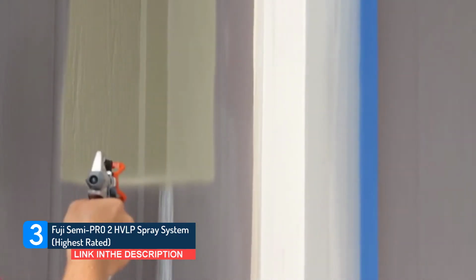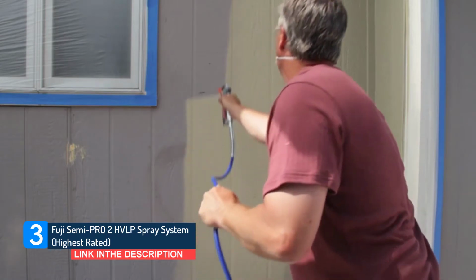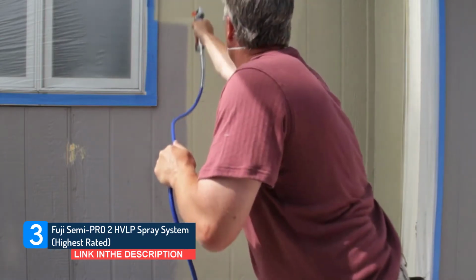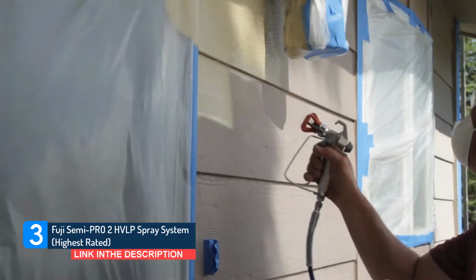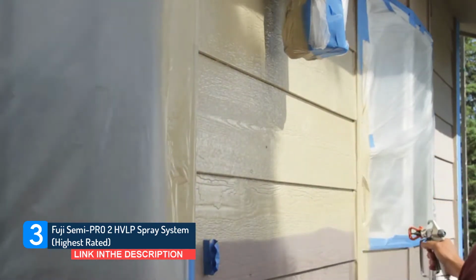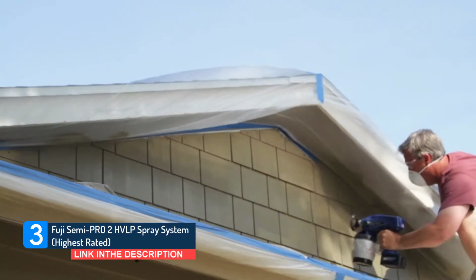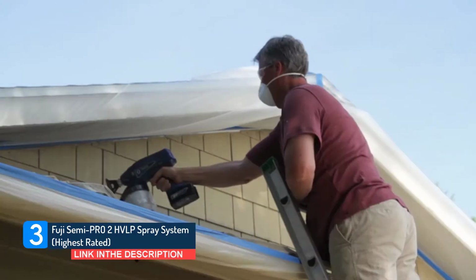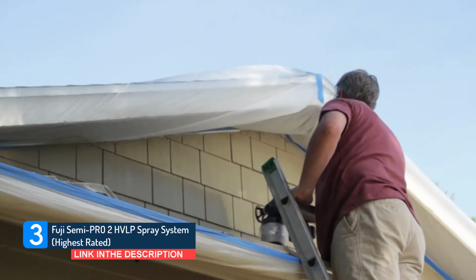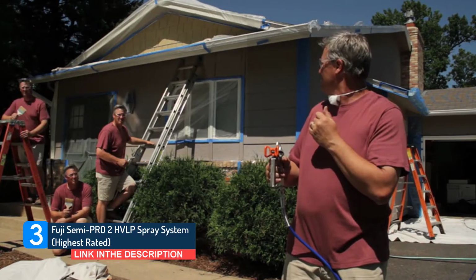It disassembles easily, turning cleanup, one of the worst things about paint sprayers, into a much neater and easier process. That's one reason this sprayer is a fan favorite. You can select your air cap size depending on what you're spraying. It can be used to achieve different thickness levels as well. For a very solid professional option, the Fuji is excellent at its price point. If money is no object, however, you might want to go full pro with a more expensive option.